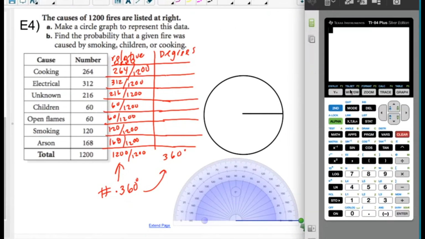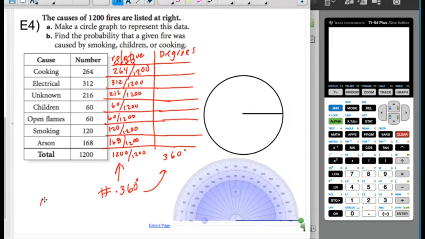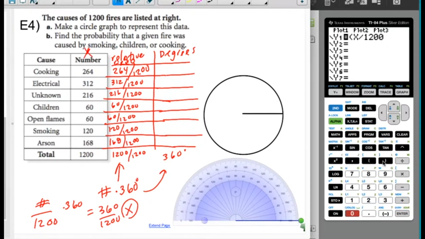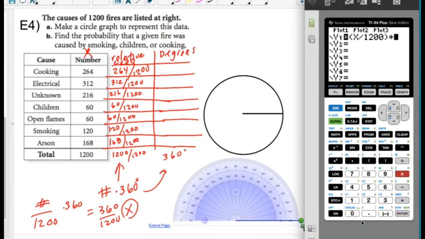So let's walk through this. I'm going to be a little bit lazy here, since I'm tired of typing this in my calculator. I'm going to say it's some number over 1200 times 360. So I'm going to type 360 over 1200 times x, and then I'm just going to change what the x is a bunch, because I'm lazy and that's easier. You don't have to switch the order. You can literally make this x the number we don't know. If that makes you feel uncomfortable, you can type x over 1200, meaning x is this number. I'm going to call this x just to make my life easier. This is one of those math life hacks, times 360.